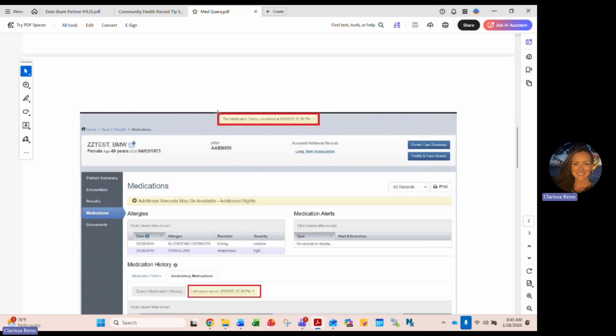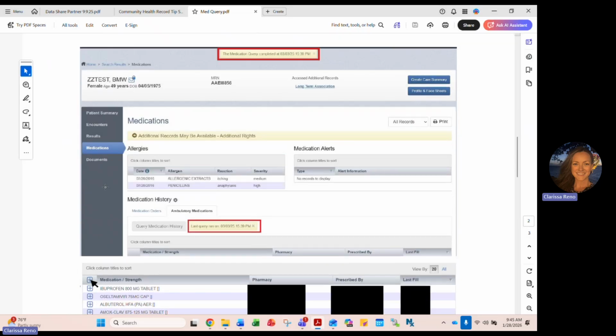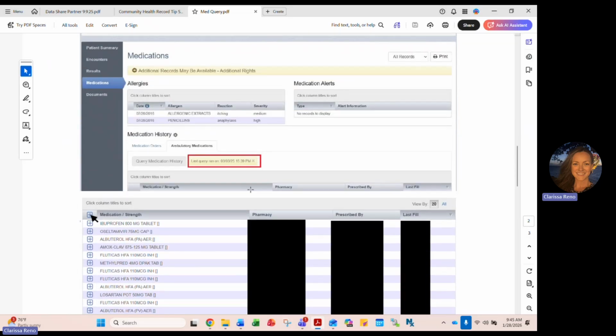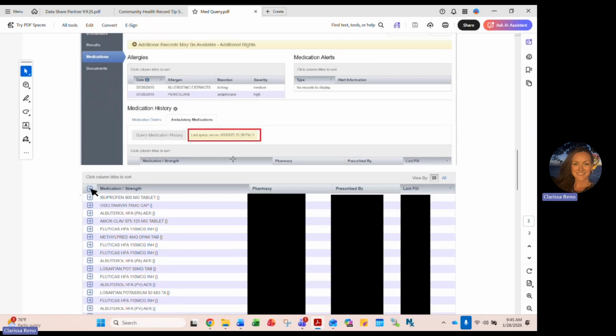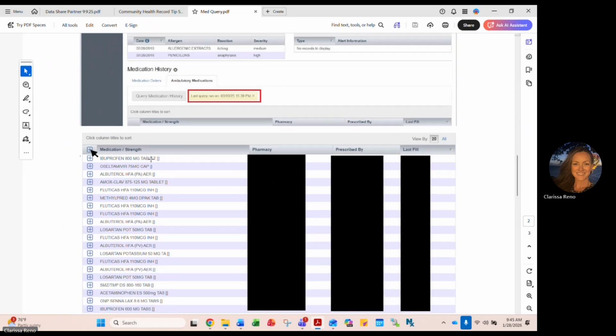Once that medication query is complete, it will populate at the top, indicating that the medication query is done. So even if you're in the Results tab, you can come right back and view it. Now it'll be grayed out, and the reason is that you've already run that query today. If you work in a team and someone has already queried that medication history for the day, they've basically done the job for you, because you see that it was already run and the medications will be displayed. You just get access to it without having to sit and wait for the query to run.